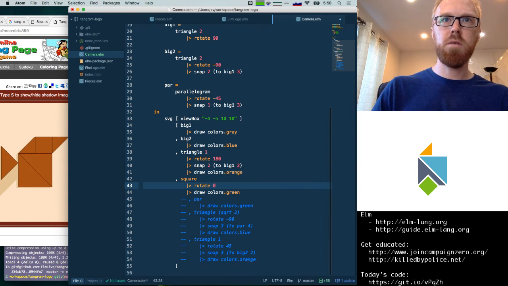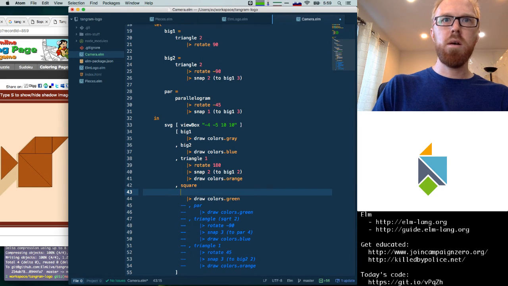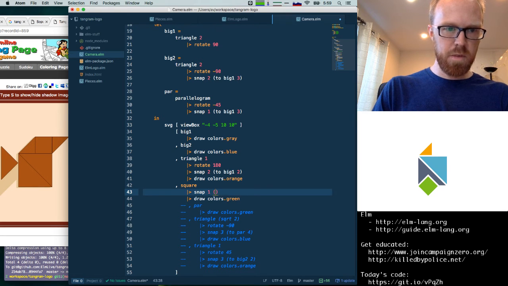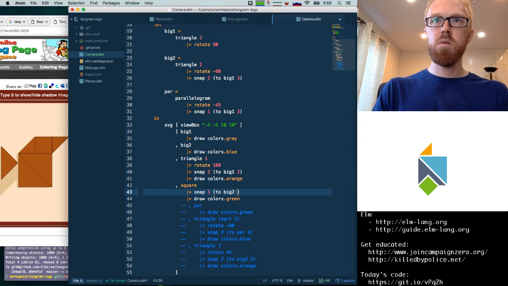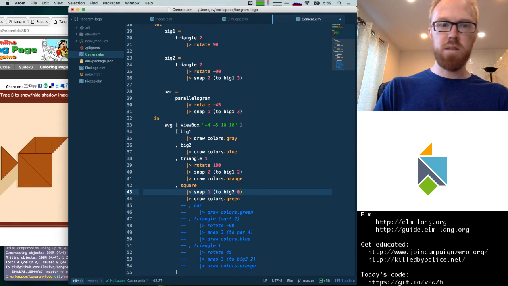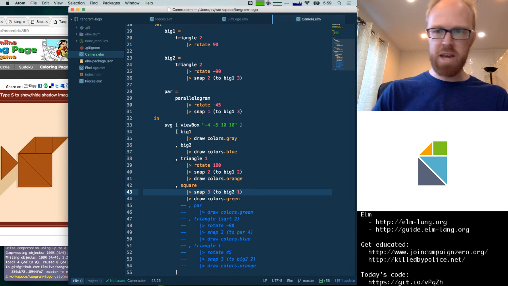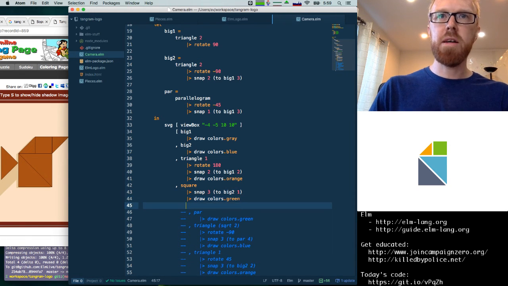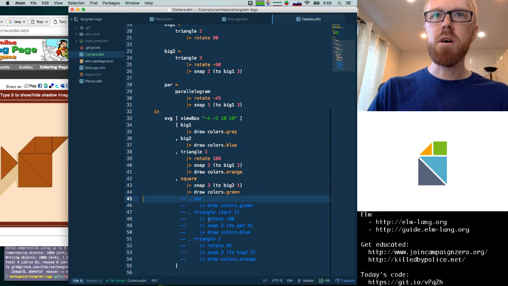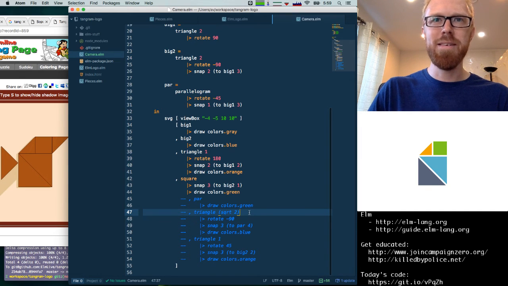And that is not going to be rotated at all, but we are going to snap one of its corners to, I guess, the second triangle we already have points for. Actually, that corner I happen to know is the first point. So let's snap the third point of the square. Bam, got it. And then finally, well, not finally, almost finally, the penultimate shape.